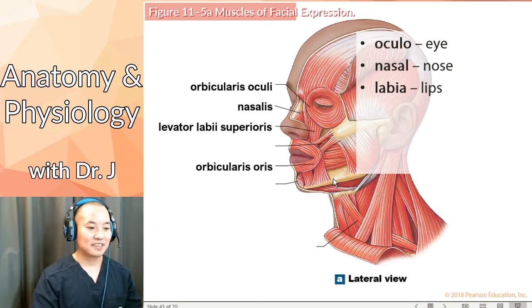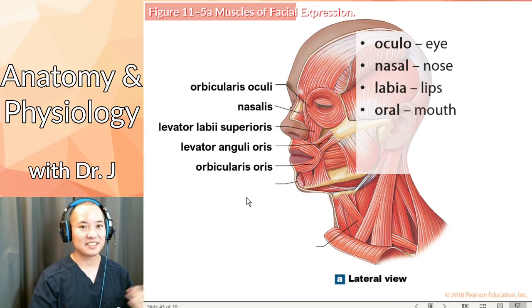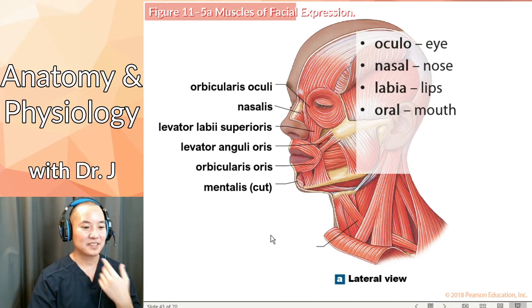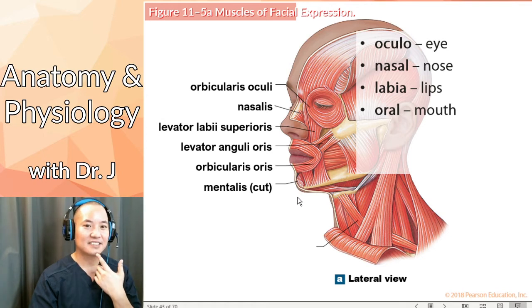Then there's orbicularis oris, and again, oral refers to the mouth. And then you have the levator anguli oris. Both things have oris, and that's just a different way of conjugating the Latin to or from oral. And then mentalis, hey, remember those anatomical landmarks, mental? That's where it's cut in this. That's why you can see this little cross section. But hey, the mentalis is right here on your chin, that mental landmark.